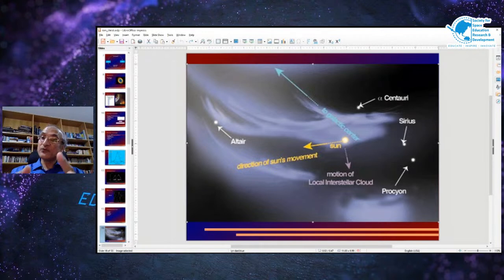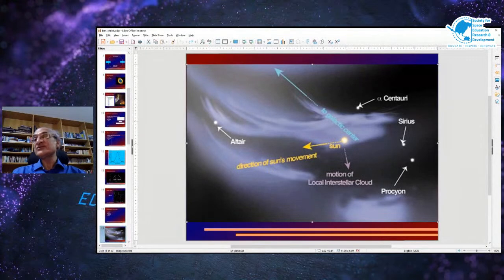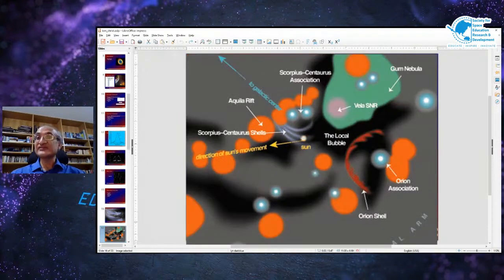Whatever it is, here it is, we're in the middle, or we're near the edge of this interstellar cloud. And as time goes along, over thousands of years, the cloud is moving down, we're moving off to the left, and so we'll be eventually out of this cloud completely. Just outside the cloud is this black region, which is empty. Inside the cloud, the density is maybe an atom per cubic centimeter. Outside the cloud, the density is an atom per 1,000 cubic centimeters. Inside the cloud, the temperature is about 5,000 degrees Kelvin. Outside the cloud, the temperature is 1,000,000 degrees Kelvin. And all of this, or most of this, we get from absorption line measurements. Some of it we get also from things like X-ray emission.